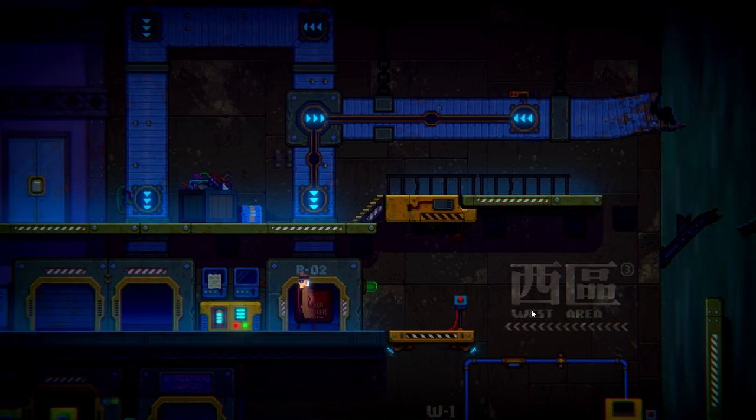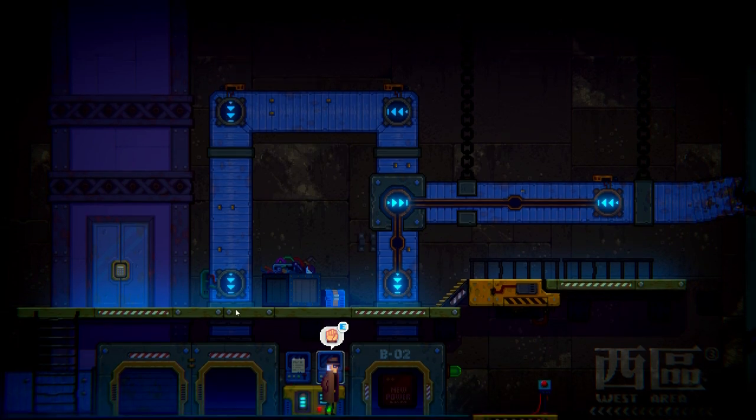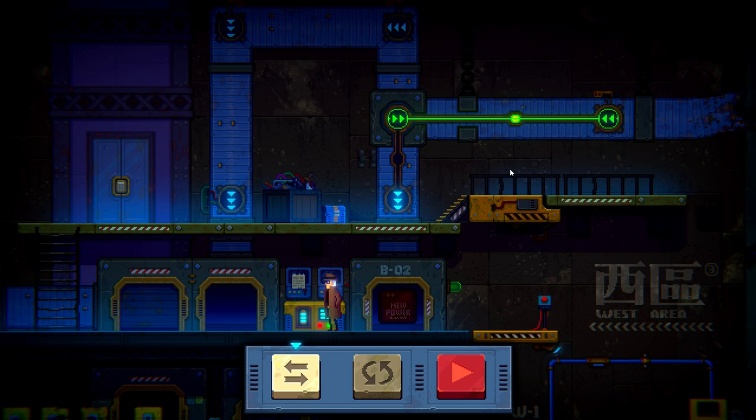Right, so now we need to work out where we are trying to take it to. I guess we want to try and take it, so it's going to go up this way. There's no point bringing it down over here, is there? From that I can see. I guess we want to move it this way, and then fire it out, this thing, across the other side. So let's see if we can do that.